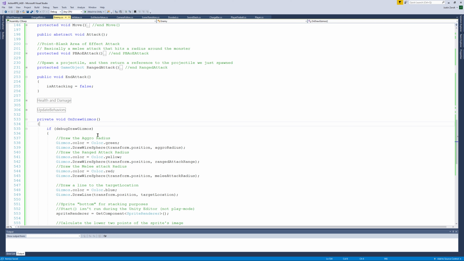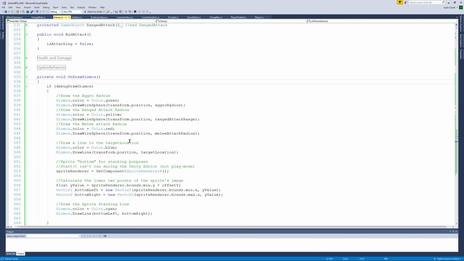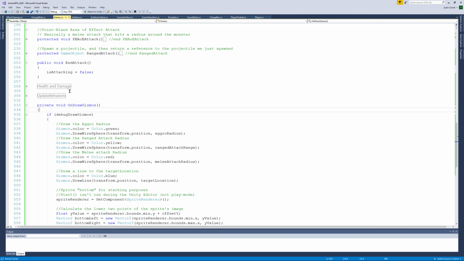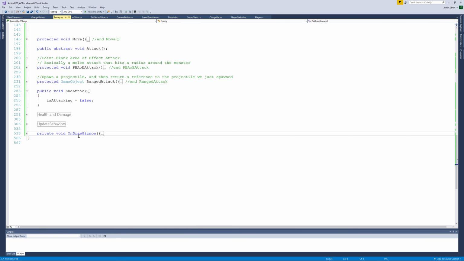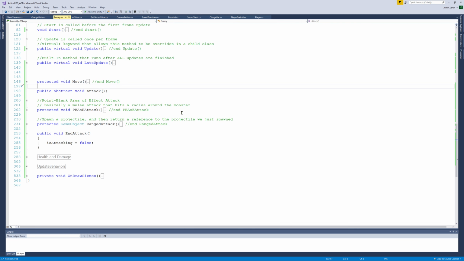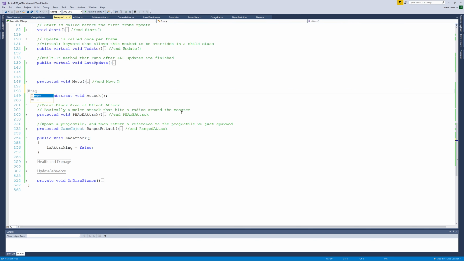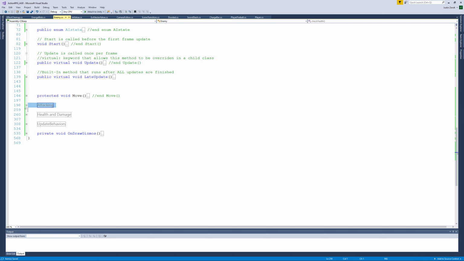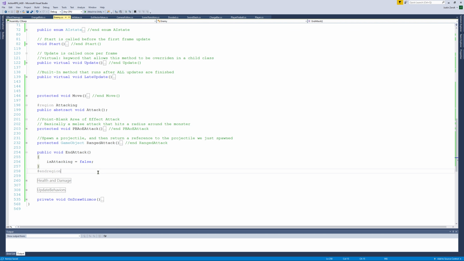Alright, so saving that. I'm going to minimize DrawGizmos now because we're pretty much done with all the gizmos that it needs for debugging's sake. Lots of debugging tools, which is really great for us as a developer to look at. And so with attacking, let's turn that into a region as well. Region attacking. And we'll do end region. So my attacks and all that is now encased in a region as well, further helping me organize my script for the enemy. This script is actually very large. I mean, we've spent like four very long videos doing attacks for our enemies.